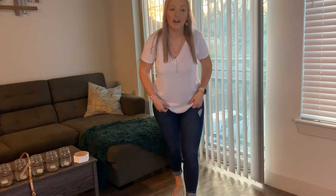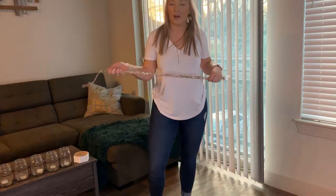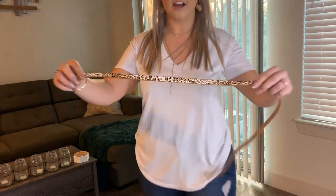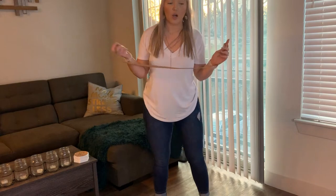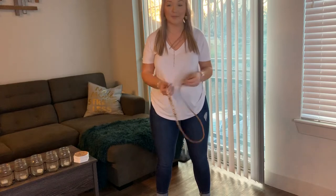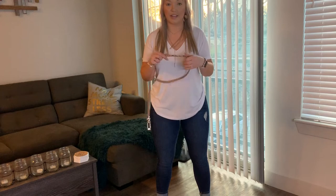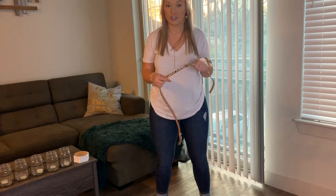The next way I like to change it up is to tuck it in, and I like to do it a couple different ways. Almost any time I tuck my shirt, I'm going to wear a belt. With a white t-shirt, I highly recommend getting fun little printed belts — this one has leopard print on it. I got a three-pack on Amazon for like $8. TJ Maxx always has multi-packs, like Steve Madden brand, for $10 or less. Fun belts quickly change up the look.